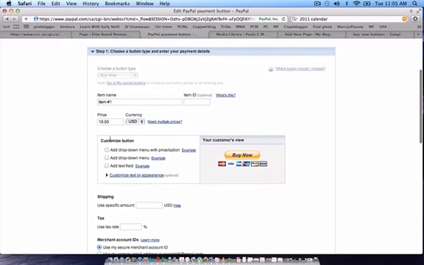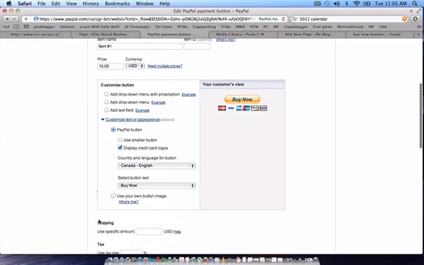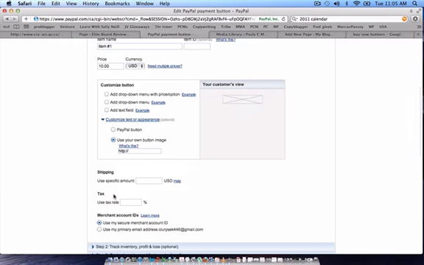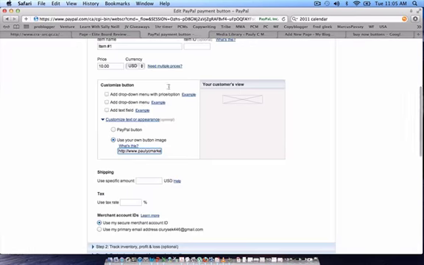Where it says customize button, there's a link that says customize text or appearance. What you need to do now is go down to this little radio button where it says use your own image, and inside there they're going to give you an area to paste a URL. That URL is going to direct them to that button we just uploaded.